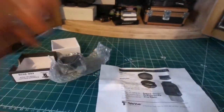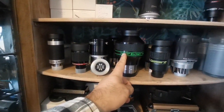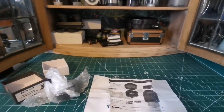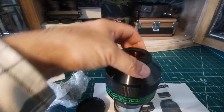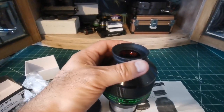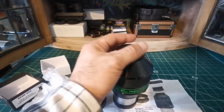Those of you who have a Teleview eyepiece, especially things like Panoptix 35mm, Ethos, or Nagler — which I have here, the Nagler 35mm Type 5 — it's difficult to actually position your eye around it. The reason is that if you remove the eye guard, there is no practical place to rely on when putting your eye. With something like a Pentax XWi there is such a thing, but Teleview doesn't have that.